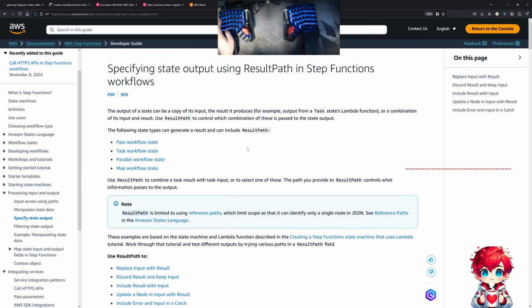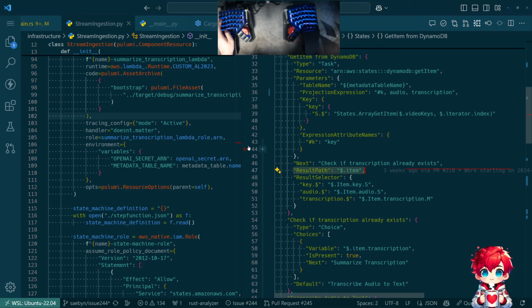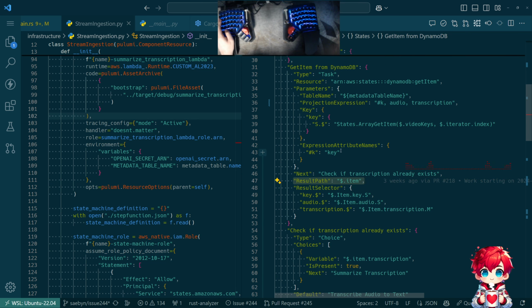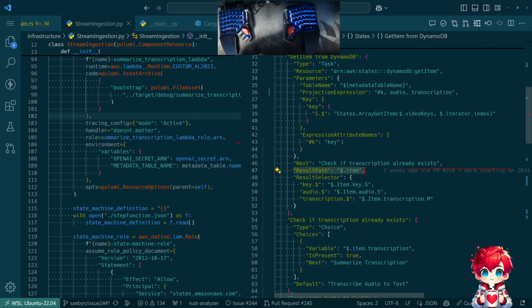I think what we have to do is something a little bit more complicated if we want to do it this way, or I move the complexity elsewhere.